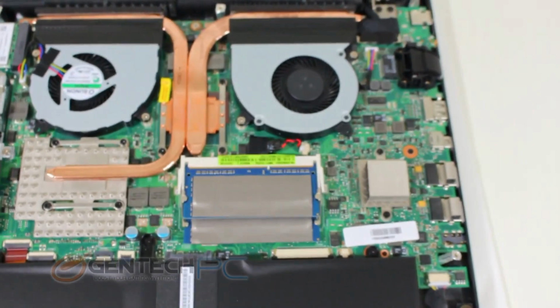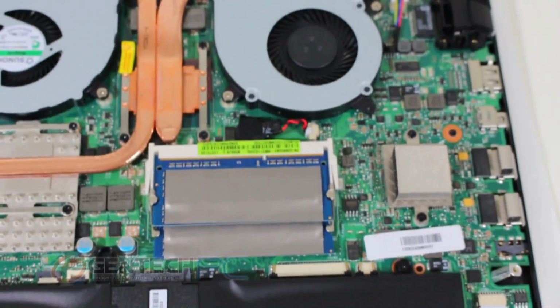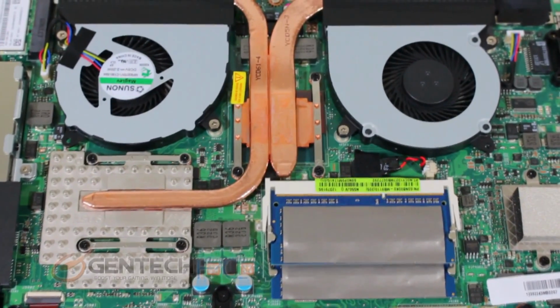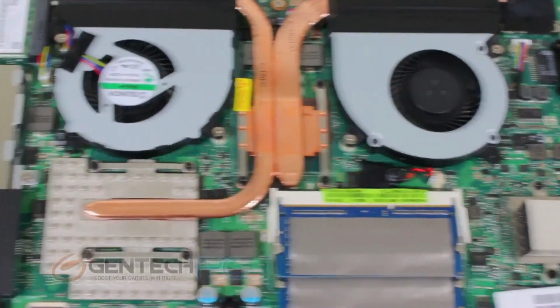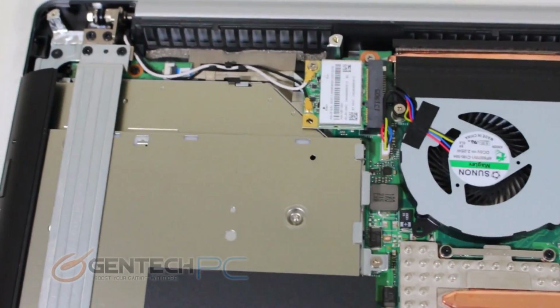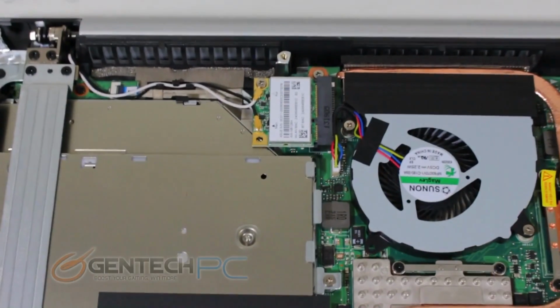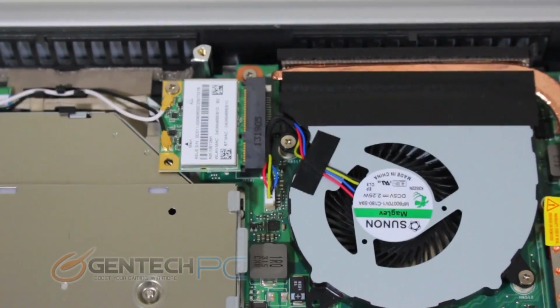We have 2 RAM slots here in the center of the motherboard, making the maximum configuration for RAM to be 16 gigabytes. And then really unique to see in a laptop of this degree, we have a dual cooling fan solution. So you have one cooling fan that keeps the video card cool and the other for the CPU. Over towards the corner we have the optical drive and the combo Bluetooth Wi-Fi card.